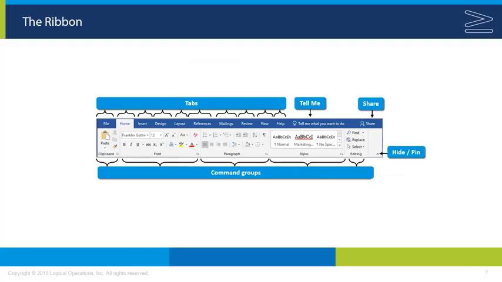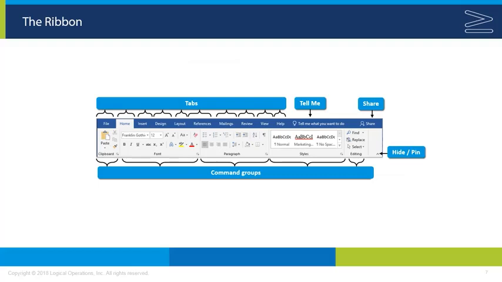Now there's a couple other things here. The Tell Me box, okay, you see that on the top bar. Tell me what you want to do. This is a really cool feature because as you type in what you want to do, it will find specific commands. You might think that that's about help, getting you help on those items, but actually the first thing that pops up is finding the command.